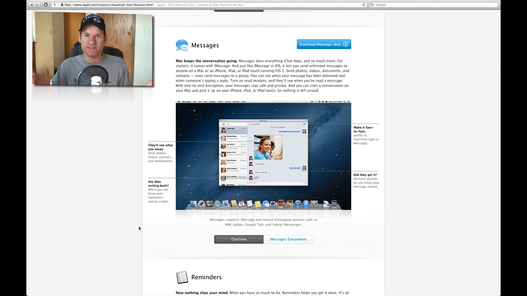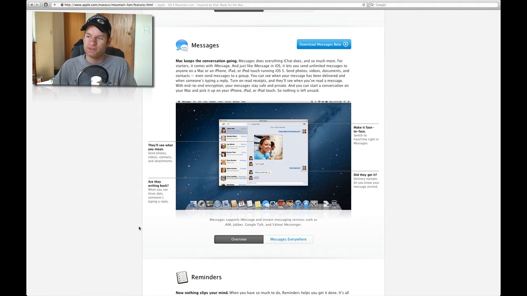Now, Messages, of course, is Apple's kind of iMessage thing they've been having a little bit of trouble with, but I'm sure they'll get it back off the ground as well. But now iMessage is actually going to be coming to the Mac, and it's just going to be called Messages. So you're actually going to be able to use that in conjunction with your iPhone, your iPod Touch, and your iPad, and you're actually going to be able to send messages directly from your Mac. Now, this is something I've wanted for a while now because it's always like, well, you're on your computer, you're typing away, and you get a notification on your iPhone, you have to switch over to your phone, do a text message, blah, blah, blah, all that stuff.